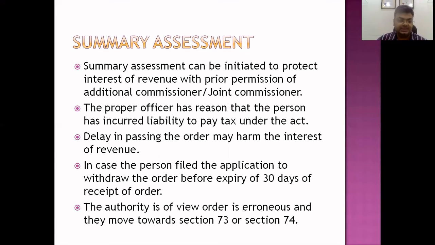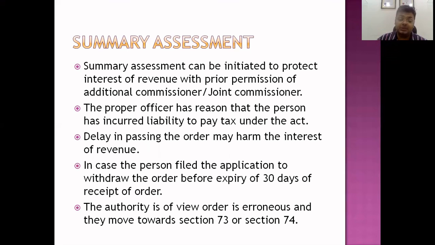What is summary assessment? Summary assessment means that if the proper officer thinks that delaying the assessment of the person can be very detrimental or harmful to the interest of the revenue, then the proper officer can issue a summary assessment with the prior permission of the additional commissioner or the joint commissioner. The proper officer will determine the tax liability of the person and issue a notice on it. So summary assessment is actually a fast track assessment in which the assessment is made on that basis.